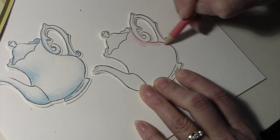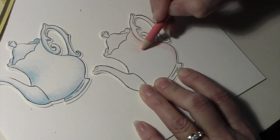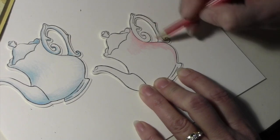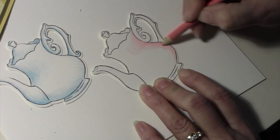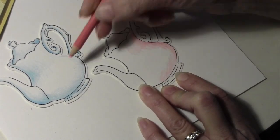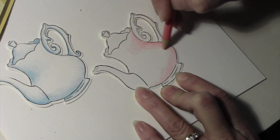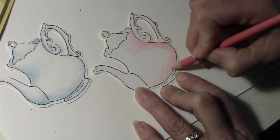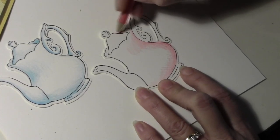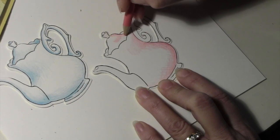So this right side. You can choose whatever color you think is appropriate, whatever will coordinate with whatever card you're making. Now, right now, I have no plan of what this card will go on. I just like to have different shades ready for whenever I'm ready to do a card. I just got different color combinations. Okay, so the shadow will be on the right side of this. There's an indent here, so it's going to creep over there a little bit more.